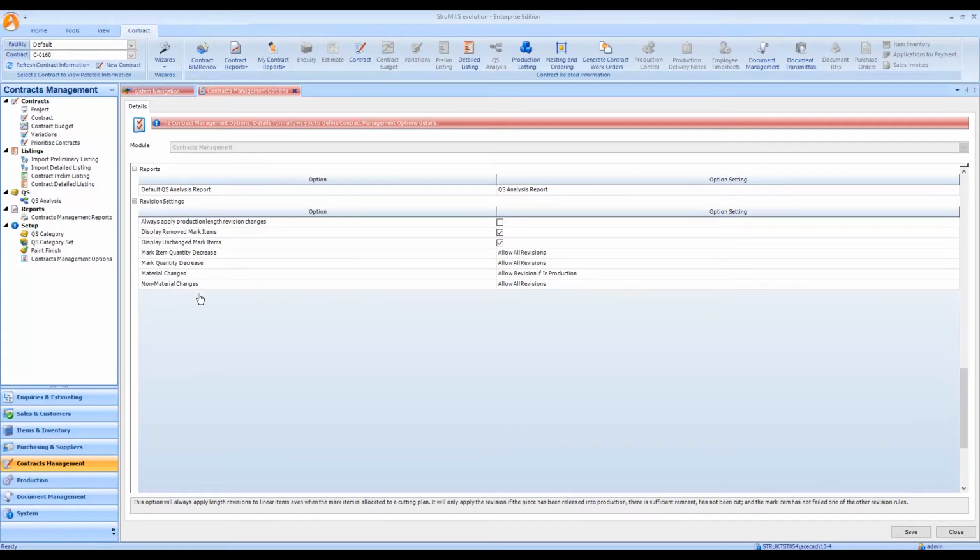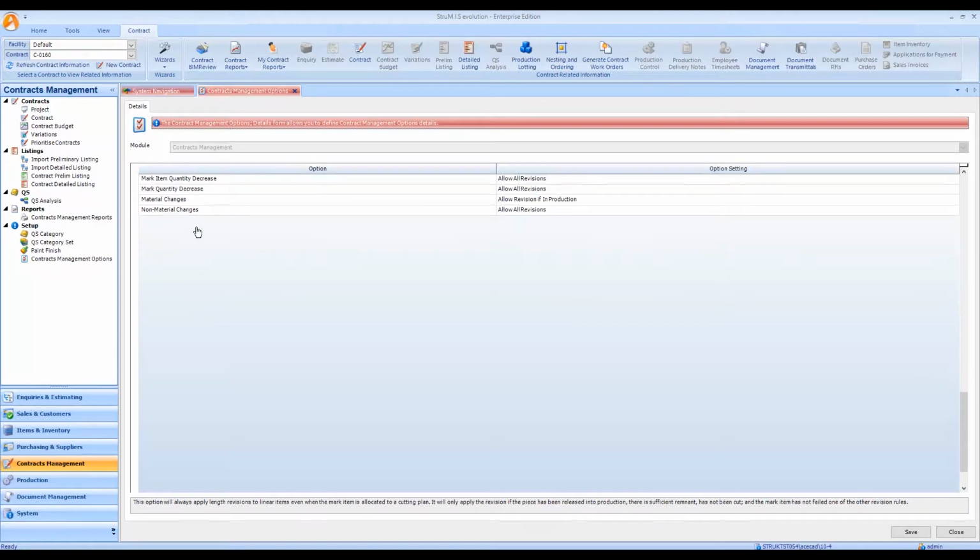Now, we've made some significant changes to the way that revisions will be handled through STRUMIS, and this may become apparent by seeing here, look, I have allow all revisions opened up on the mark item quantity decrease, the mark quantity decrease, and non-material changes. Now, material changes I've set for allow revisions in production, specifically to keep that restriction in place. Previously I may have had restrictions in other areas, but I've opened these up for this particular webinar to show some of the functions that we now have available.